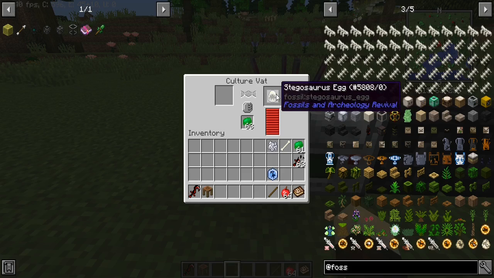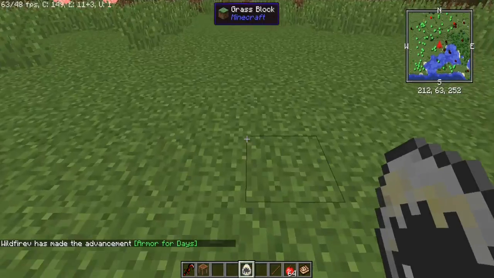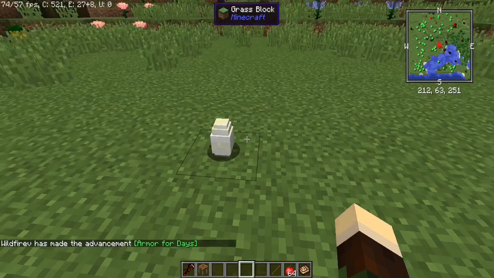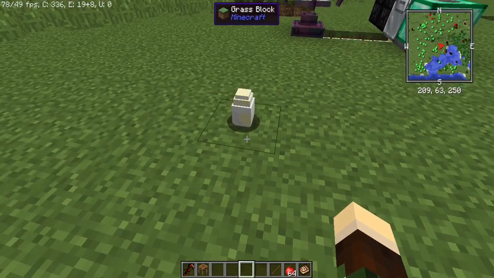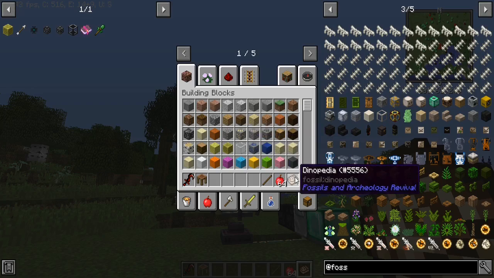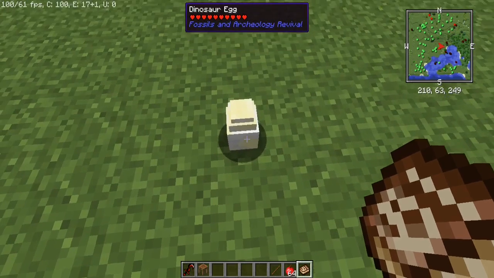Now that the Stegosaurus egg is done, we can take it out. And we can place it on the ground. I don't have to place another one. And we just have to wait for it to hatch. You can use your Dinopedia and double check. Right now, it's going fairly quickly. It's not taking too long.